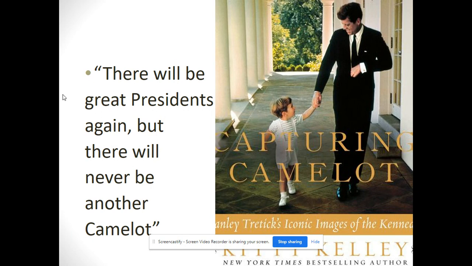Now, this next idea was about something called Camelot. If you remember Camelot, it's the King Arthur idea. It's the Knights of the Round Table, and kind of a nobility to that, kind of a romanticism. And we kind of see that with Kennedy and his presidency. You even see this book over here, Capturing Camelot. The quote, "There will be great presidents again, but there will never be another Camelot."